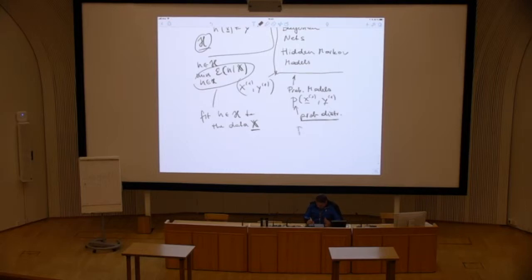In probabilistic modeling, it's the same game, the same principle: we fit the probabilistic model that we have, a probability distribution, to data. How do we do this? Does anybody of you know a principled approach to fit a probabilistic model to data? Sorry? Using Bayesian theorem, yes? Or did anybody hear of maximum likelihood?